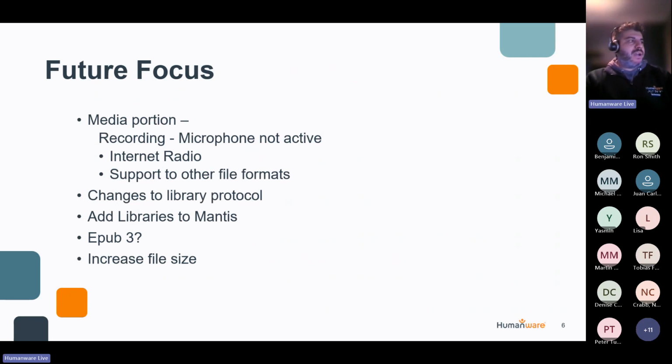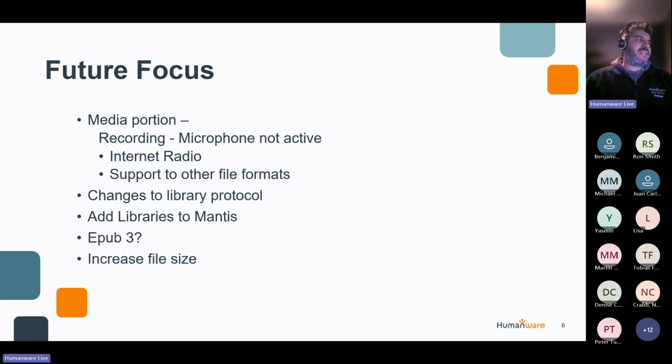Looking at the future then, I've just highlighted a few items here. There's a lot, or a wish list, shall we say, and we know that there's many things that we can do with our Braille displays, but I just want to highlight a few things here. In particular, this is the media portion. Now, we know when we look at the Brailliant BI40X, we do have an unused microphone.